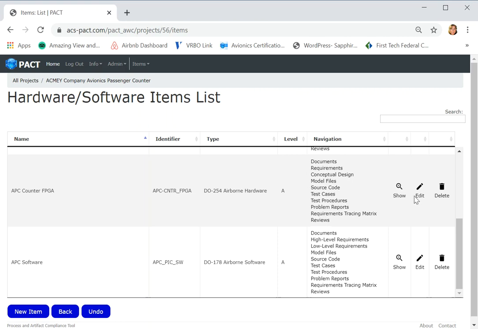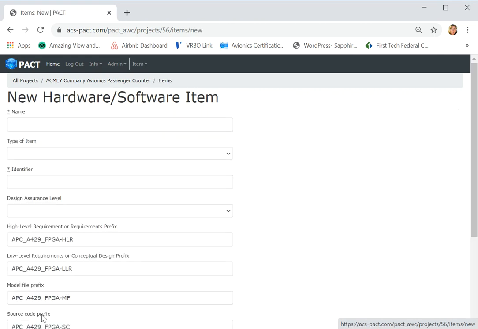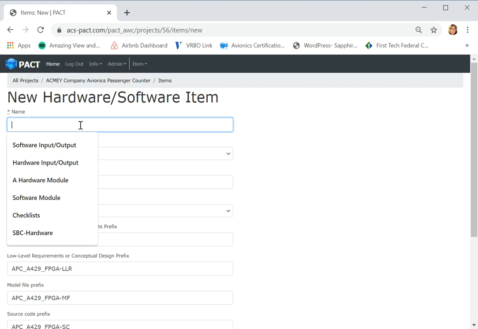If we were to edit these, you would see a number of fields that are open to editing. I'm going to give you a quick look at what it would be like to create a new item. So if you are a project manager perhaps, or the team leader for one of these types of items, you would have the credentials to be able to create a new item. Let's just make something up here.